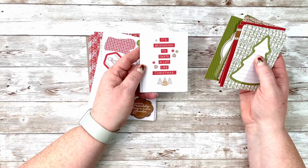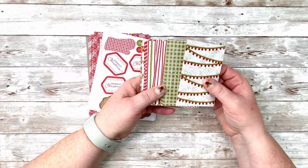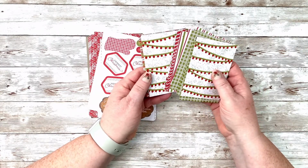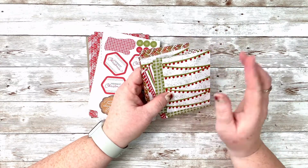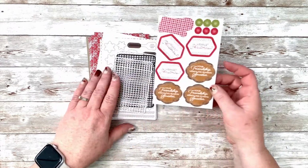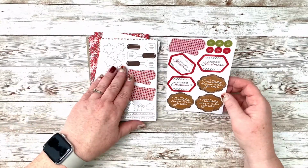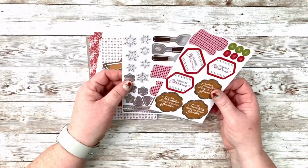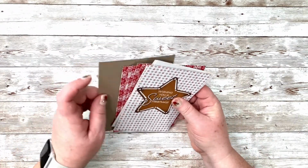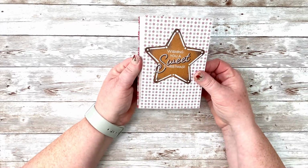It's beginning to taste a lot like Christmas. But then on the backs, they're just like designer series paper, but that prep work is done for you. So you can do a lot with these different cards. We have some different cutouts. We have some stickers. Some are sentiments, some are just images. And then they come with this chipboard in the back just to keep them nice for transport.